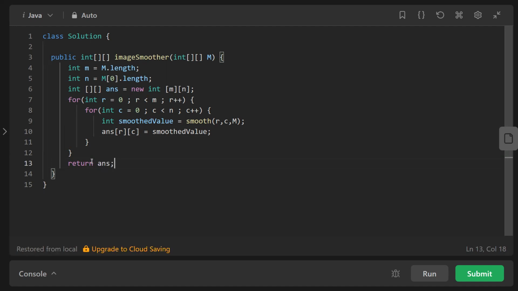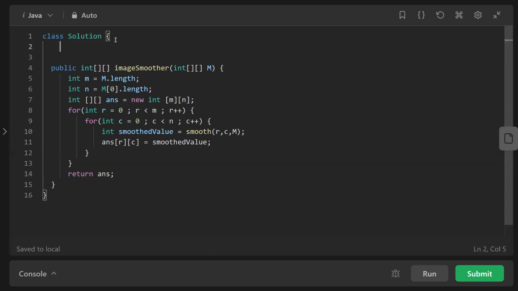But now you can see we have not implemented this smooth function. That is something different, but this is the entire logic. It will take some values and give us an integer value.